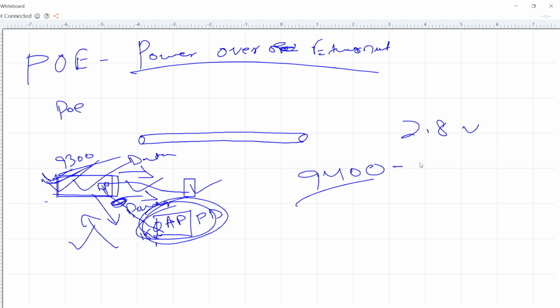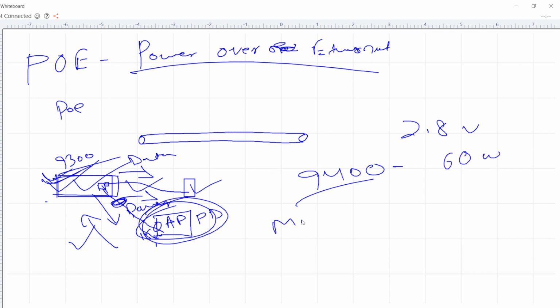So the 9400 is a modular switch, and whenever you are going for the line cards of this device, you can choose from different kinds of PoE line cards offered by Cisco. It's customizable by the customer. Whenever you are placing the order, at that moment you have to choose whether to go with PoE or not. If you have PoE devices and you want to connect them to your 9400 modular switch, then you have to select line cards which can support PoE, and those line cards can provide you up to 90 watts of power.